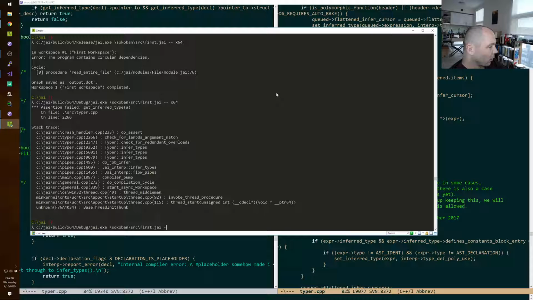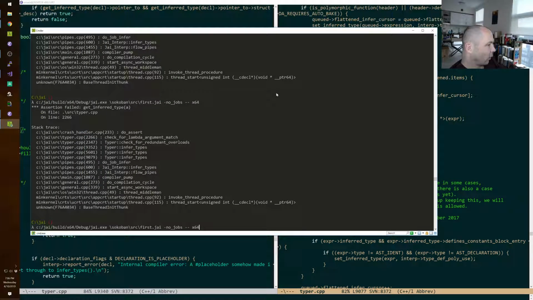Let's do no jobs so that we get consistent results. All right. But we're somehow, it's check for redundant overloads. I get it.